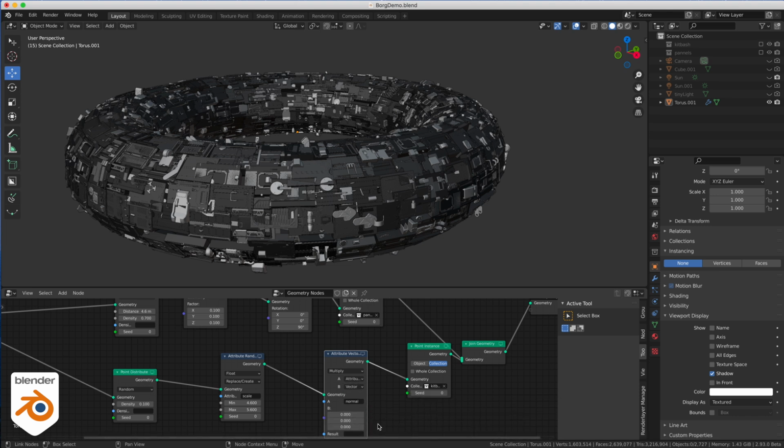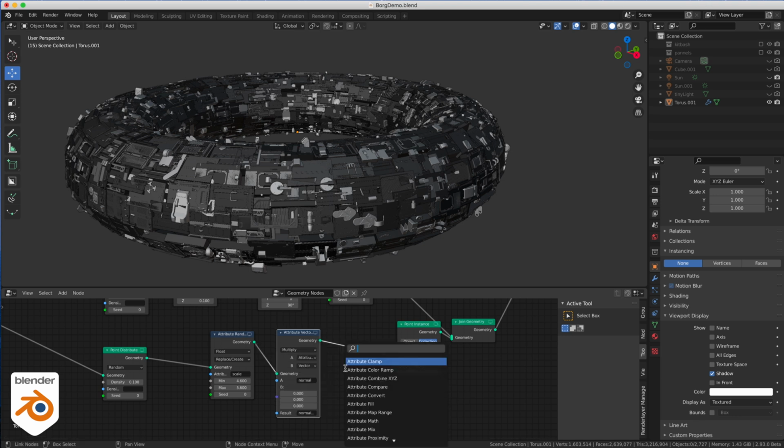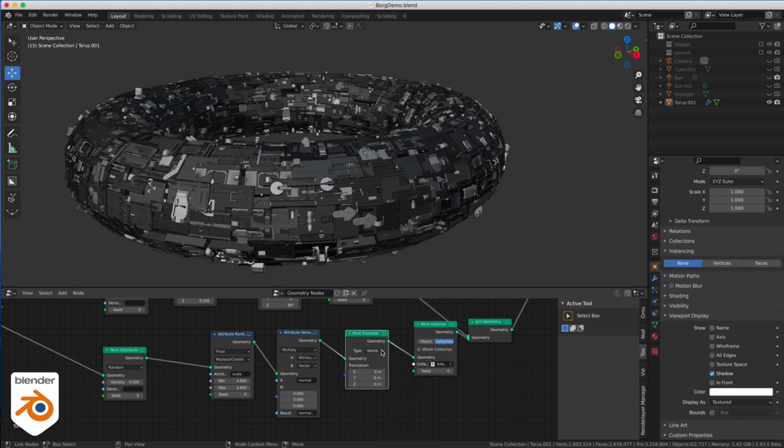And the result of this is going to be what we want it to be. We're going to create one. We're going to create our own attribute. We're going to call it normal Bob. After this, we're going to add a point translate. And it's going to be an attribute, and the target will be our normal Bob. Now, how does it work? This means that we're going to take the normal, we're going to multiply it by this number, and it's going to create a new result. And this is the new result that is used for the translation.